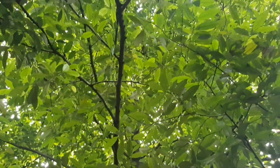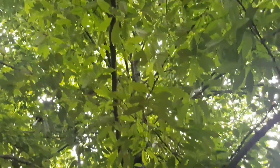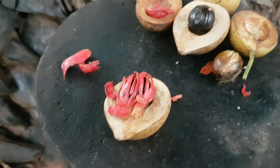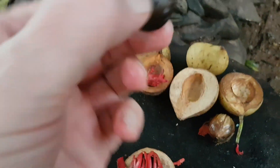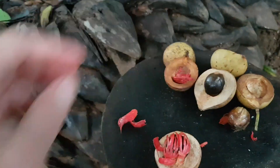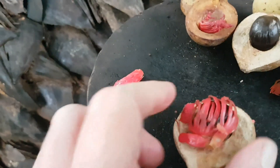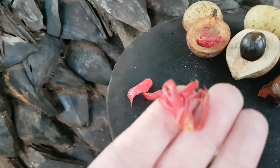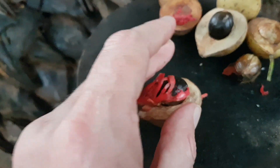Another one that could be pretty hard to identify — this is nutmeg, indigenous to Indonesia. You've got the actual nutmeg inside — I haven't picked one up so fresh for quite some time. And then you've got the mace. Look at the great colour of mace before it dries out and turns a caramel brown.